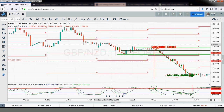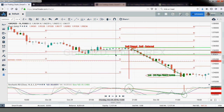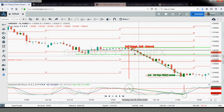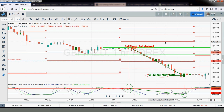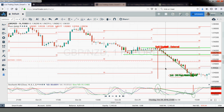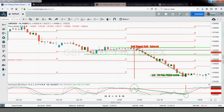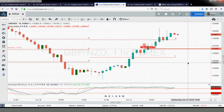That is great. Okay, and I was watching this because this was a sideways channel in here. You can see the resistance was over here. There was another support over here, and our RSI broke over here. They crossed. There was another cross on the bottom. See the red line? That's the top. The bottom one is over here. So that was a nice profit. These trades do happen, and that's where people make lots of money. But like I say, if we can catch a couple trades like that per month, that is great. We can double our money or whatever. But not every trade is a winning trade. So that's the trading methods. That's the trading industry.